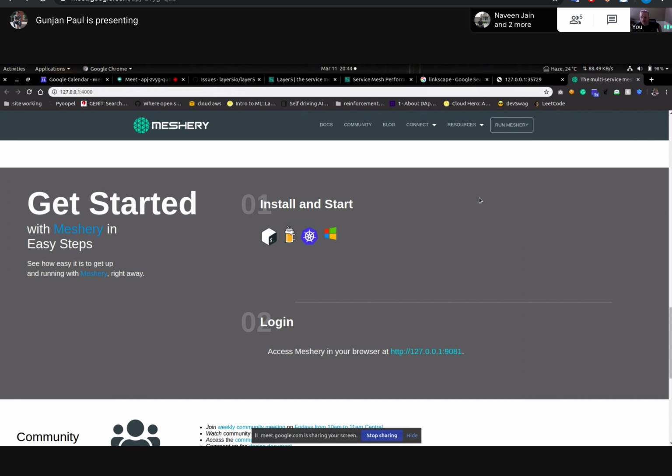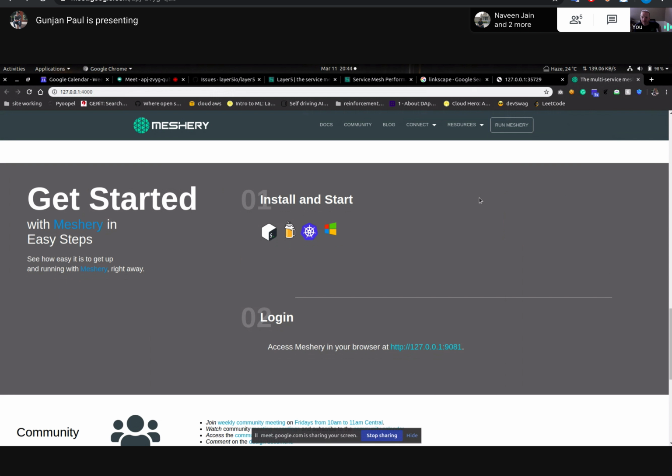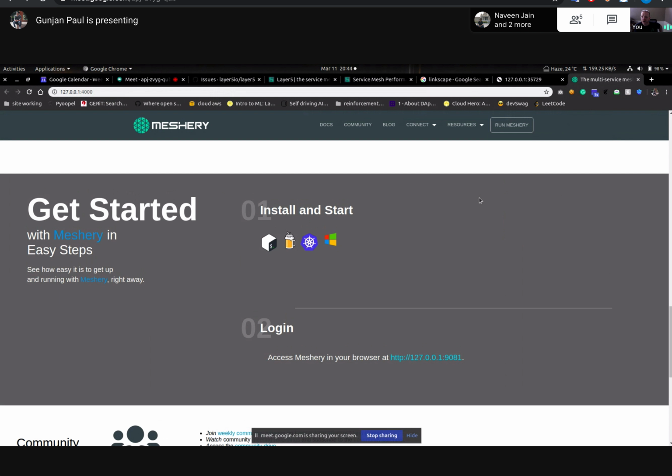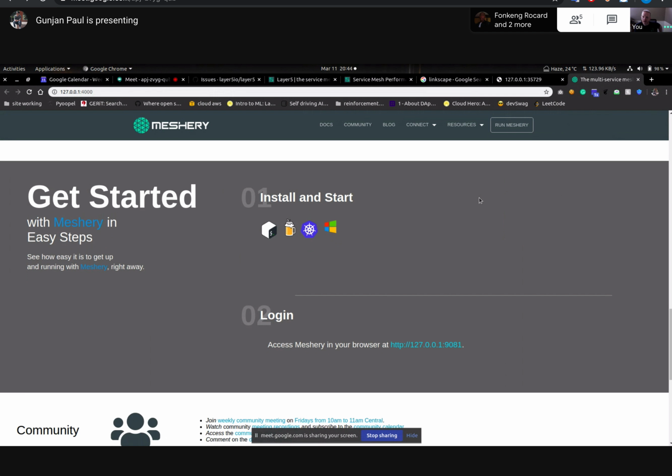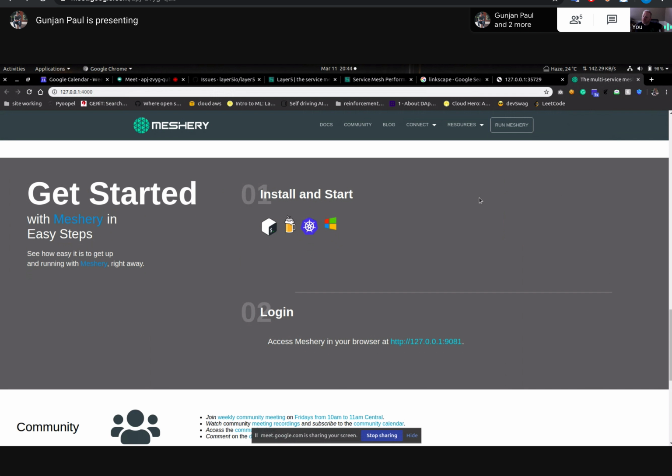They're going to touch this area. And actually, when you look at it on layer5.io/meshery, it's also not great. It's really similar to what's on meshery.io right now.